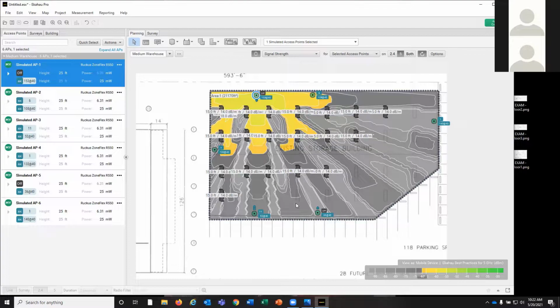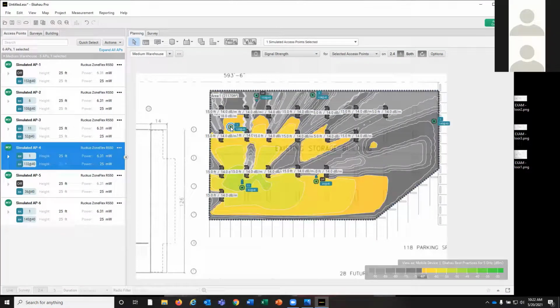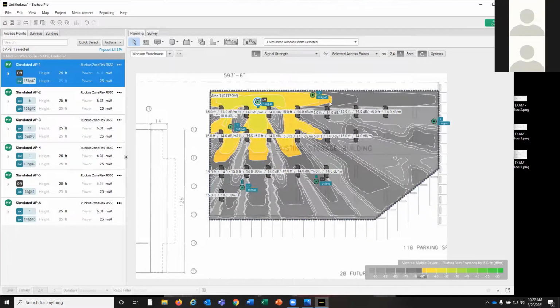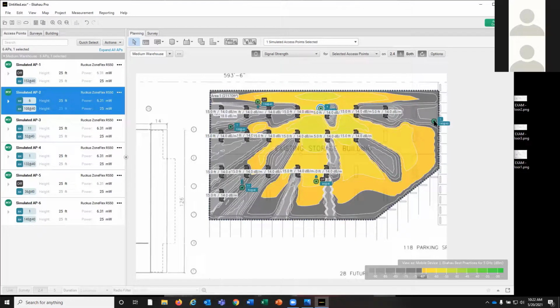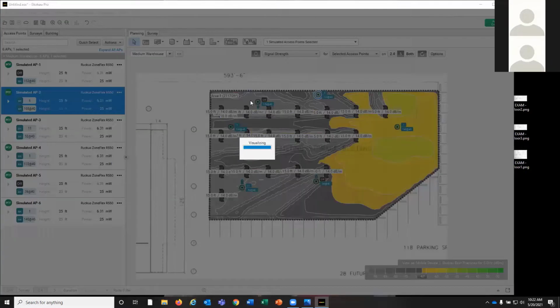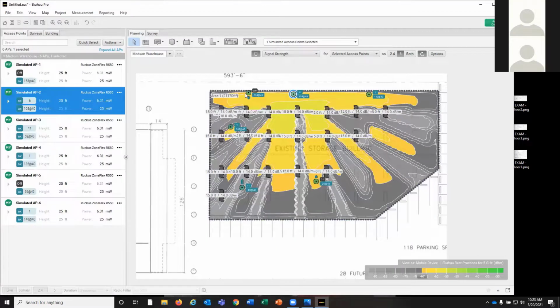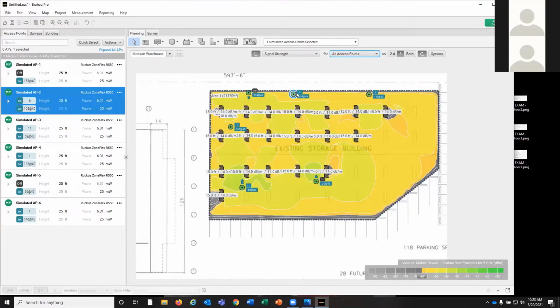Normally, if it were me designing and making recommendations, I'm going to recommend putting APs zigzag throughout the environment, not on the walls. I would use walls only to supplement, and only when I couldn't get the coverage from the ceiling. And the problem with the walls is that if you had to create a coverage model, and what happens if you put it on the wall and a worker parks a pallet of product in front of the AP? Where's your coverage? Yeah, your coverage goes away.